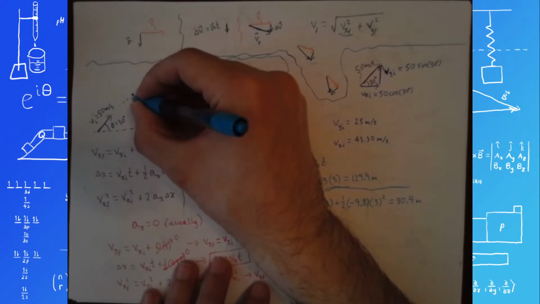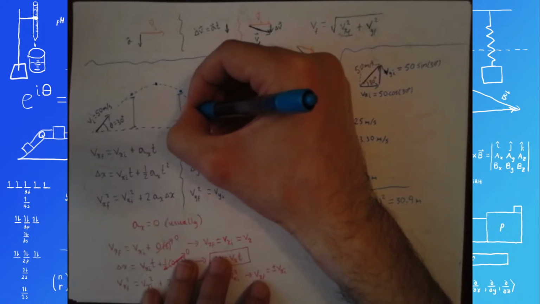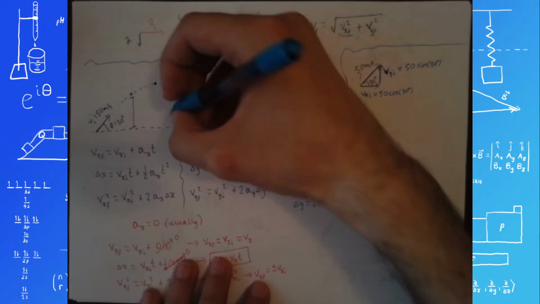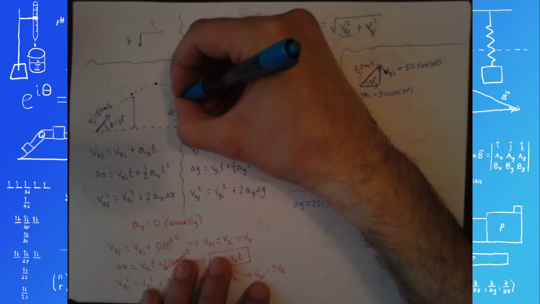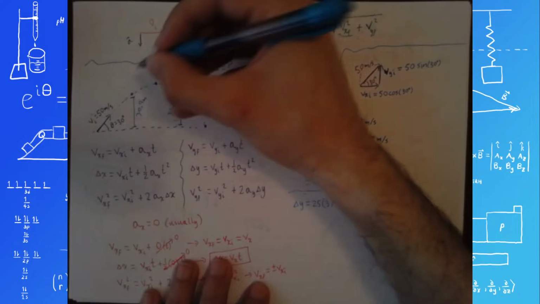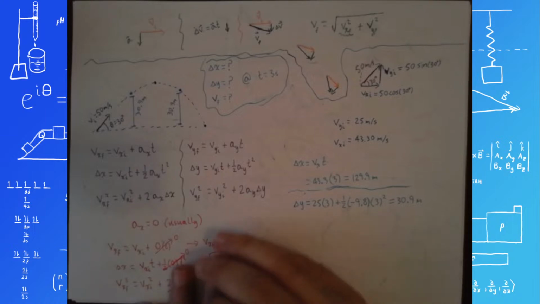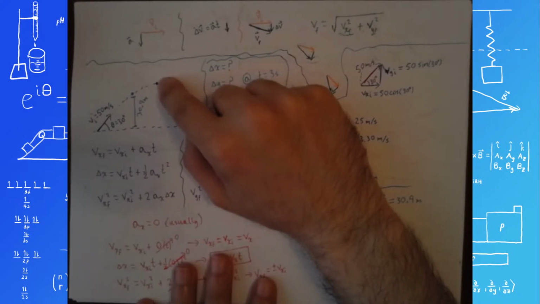So we've got 2 different places where I could claim this object is. So I guess the bonus question is going to be, is this object in the first half of its motion on its way up, or is it on its way down? How can we figure that out? There are 3 different ways that we can figure this out. One way is to calculate the amount of time it takes to reach the maximum height.